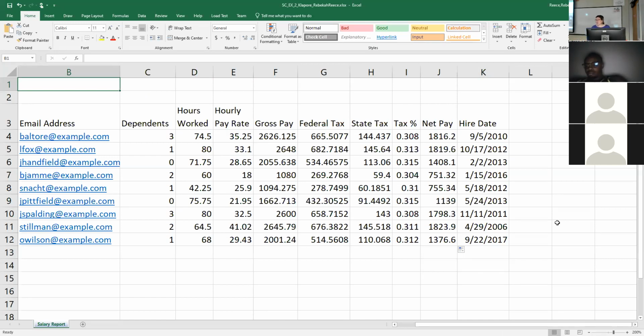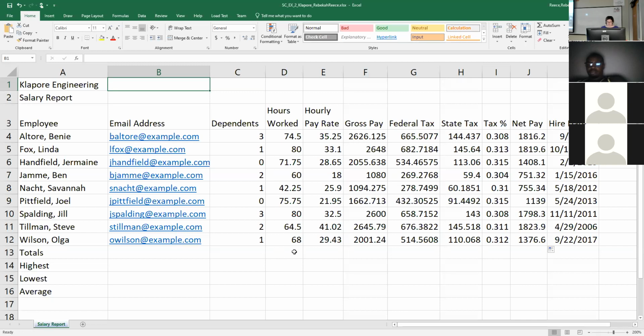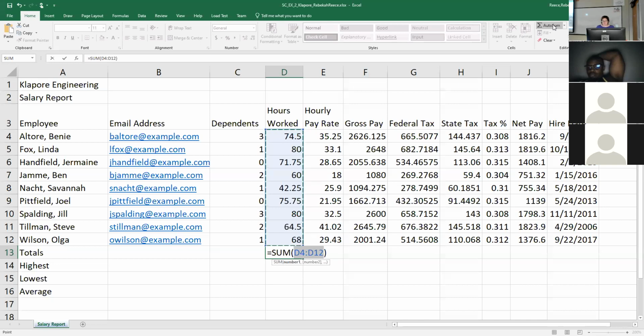We are going to figure our totals now for row 13. And we are going to create totals using our sum button in cells that are not next to each other. So we'll go to D13. Okay, they just have us do the auto sum there. That will add up that column, column D. So our total hours worked by everyone is 616 hours.